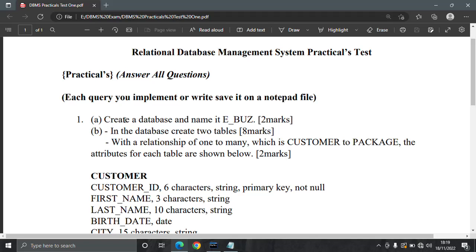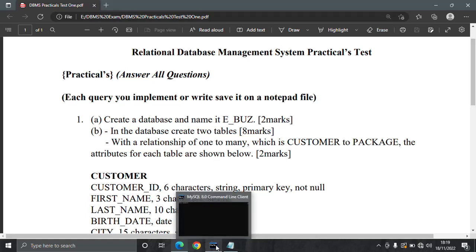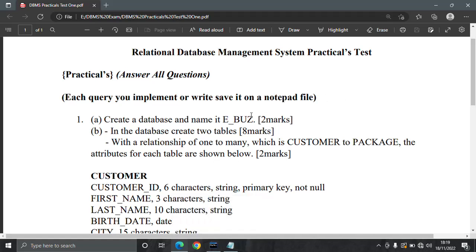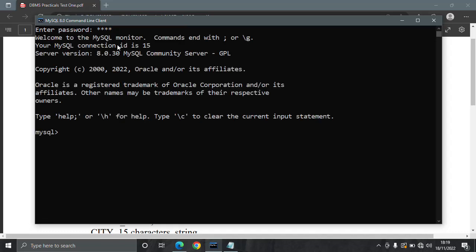You're being told to create a database and name it eBuzz. So I will go to MySQL, go into the DBMS server.